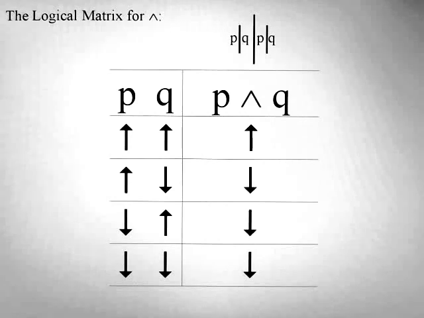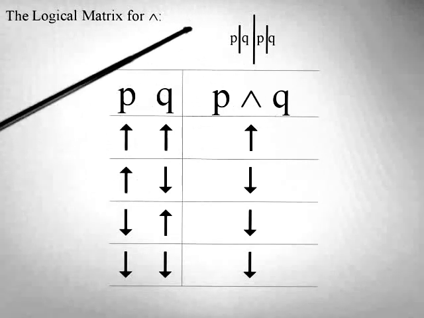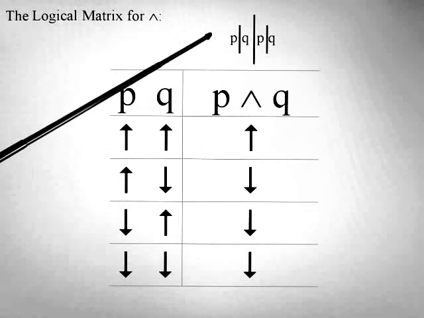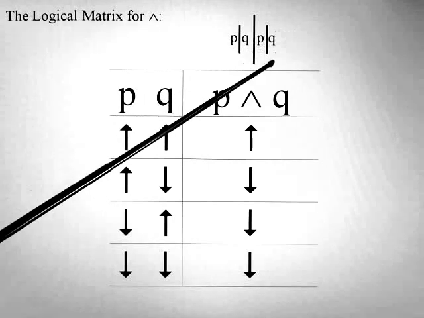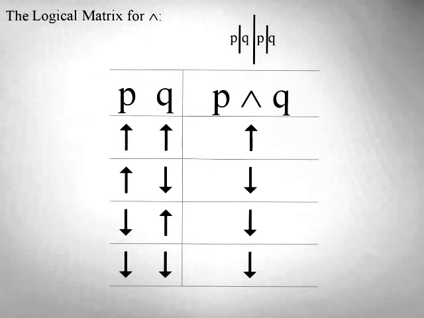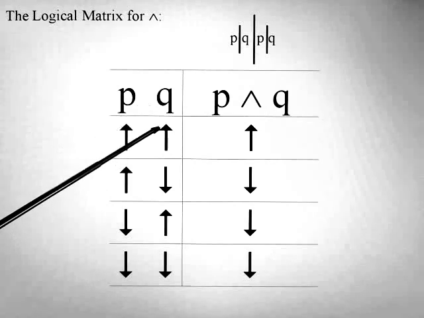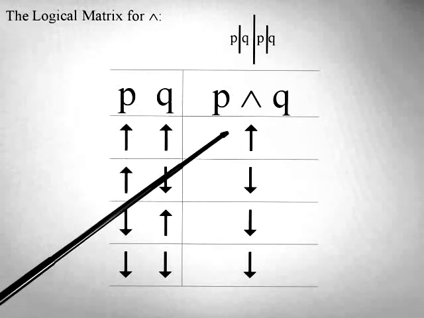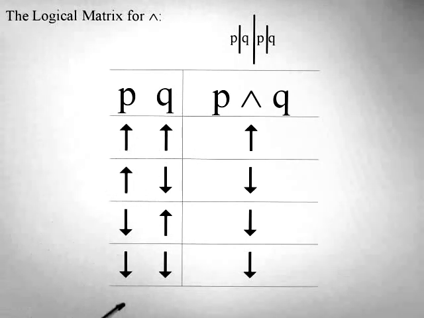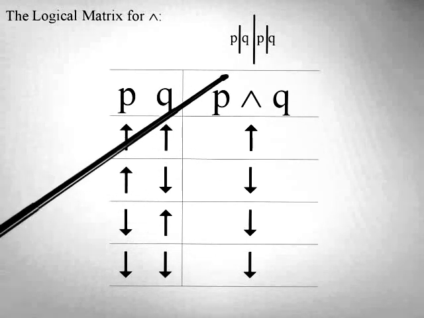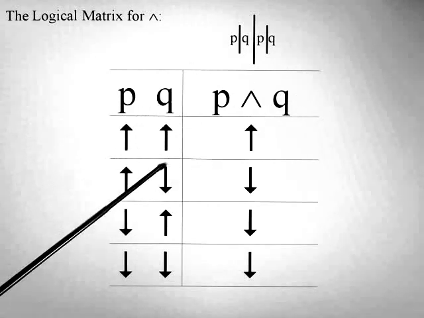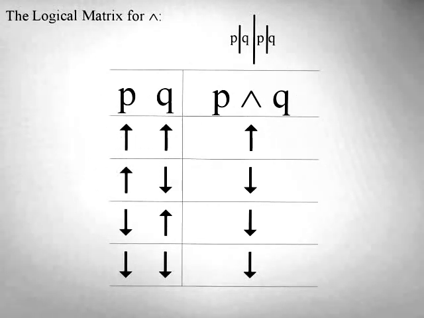Conversely, for P and Q, again, we recall that P and Q represents the statement that P's incompatibility with Q is incompatible with itself. In other words, they can't be incompatible. They must be both true. And of course, when we inspect the table, we find that that is the case only for the top line, where we have P true and Q true. And so to say that they are both true is a true statement in this condition. Otherwise, of course, it is false. And so P and Q will be true only when both P and Q are true. Otherwise, it will be false.